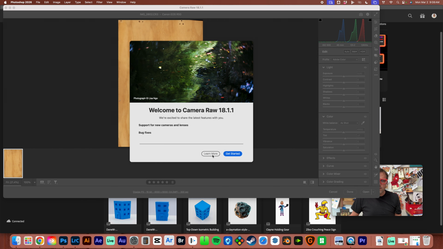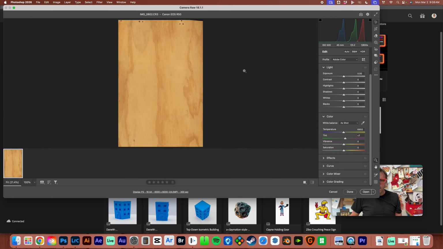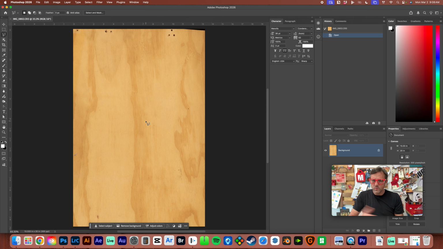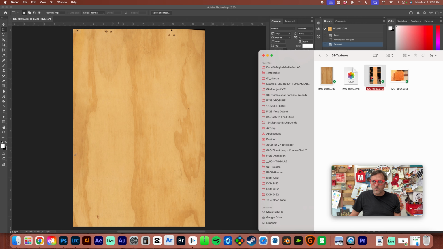Now I'm shooting in RAW. And that means it's going to open in the RAW editor, kind of like Lightroom, and I can just hit open. You can take these photos on a phone with whatever you have. The best camera is the one that you have on you. So I'm going to open all 3 of these in here.